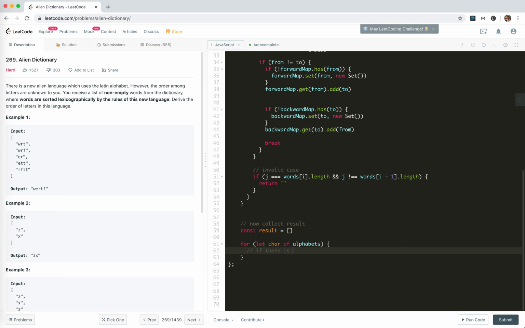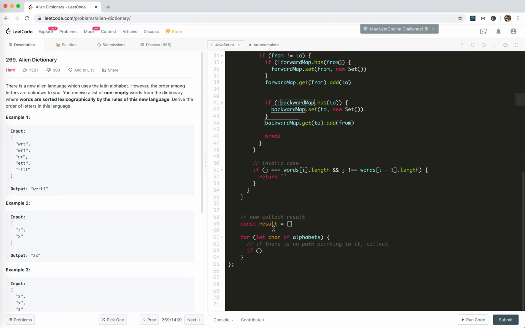If there is no path pointing to it, collect. So if the backward map has the character, if there's nothing there, I can say result push character, right? And we need to remove it from the alphabet set with delete.